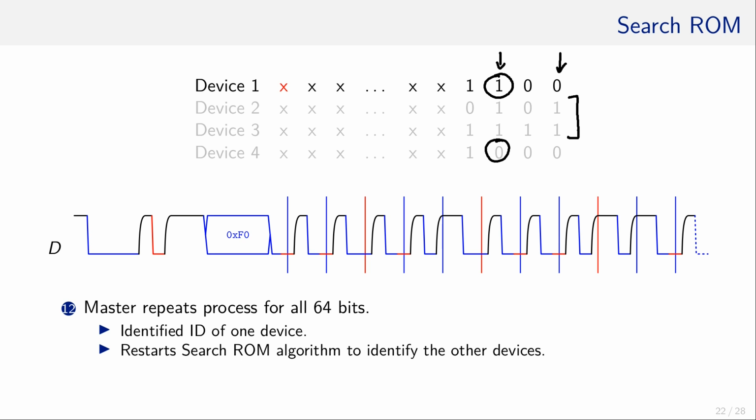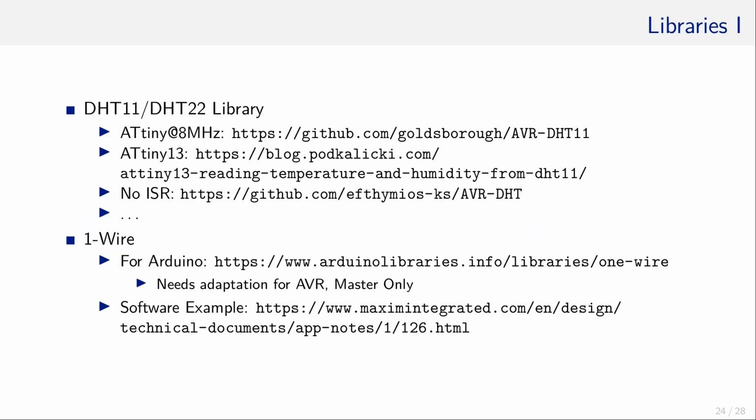Now, the transfer rate is quite fast. How can the DHT or 1-Wire protocol be implemented? If the developer is lucky, someone else was in the same situation before, solved the problem, at least partially for the processor in the system, and released the code as open source. There are a few libraries out there which can be tried on the ATtiny, a smaller brother of the ATmega328P, which we are going to have later in the course. Especially the DHT is very popular and numerous library implementations exist.